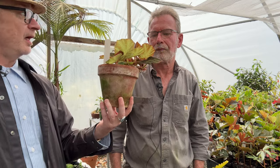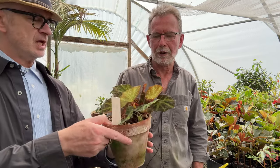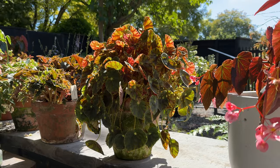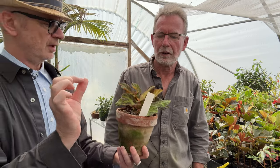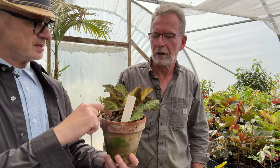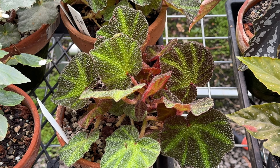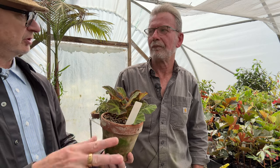Craig, I'm a lover of terracotta and it's thrilling to see all your begonias in such fabulous pots. They love terracotta — because it dries out more quickly. Your mix seems to have perlite and small bark — what is the potting mix? That's pumice and pine bark. Almost like an orchid mix — a bit finer perhaps. And you're basically feeding these every watering during the growing season. All the time, yes.